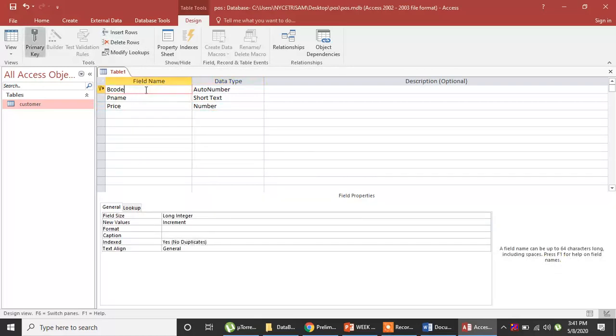So our barcode is the primary key, so that it will be considered a unique value, because each barcode is different from the other. Right click, then primary key, so that it displays the primary key on the left side of the table. Once you're done, close, then click yes. Then the table name will be product.